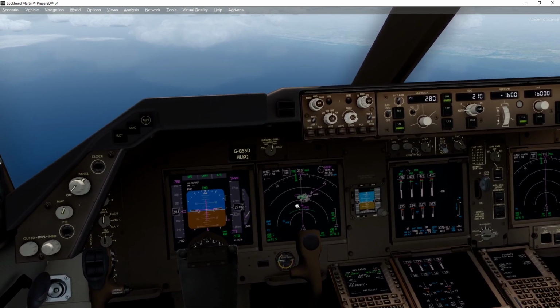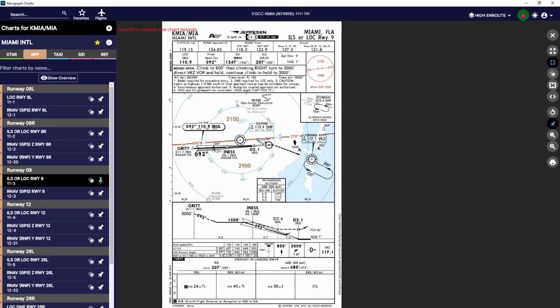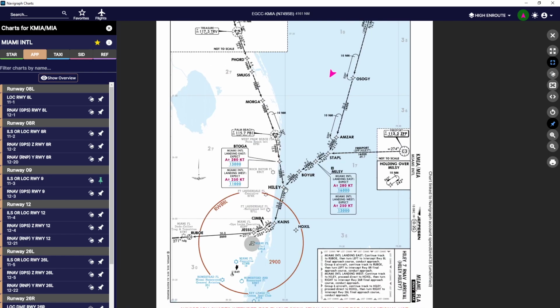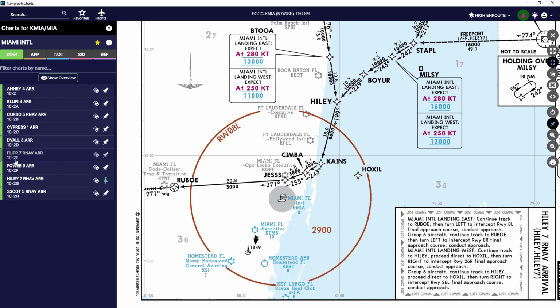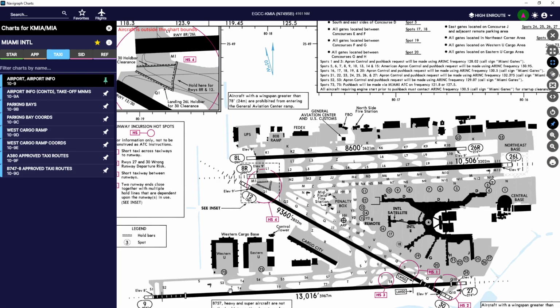So here we are. So our routing today, if we look at the Highley 7 arrival, it's going direct. Infinity 709, contact Miami approach 119.45. 119.45, Infinity 709. Thank you for the service. Bye-bye. Probably a left turn for a left base runway 09, I'd imagine. And parking at Cargo City, I think, today. Most likely come off at Tango 7, turn on to Sierra, and then Yankee for Romeo and park somewhere down here.